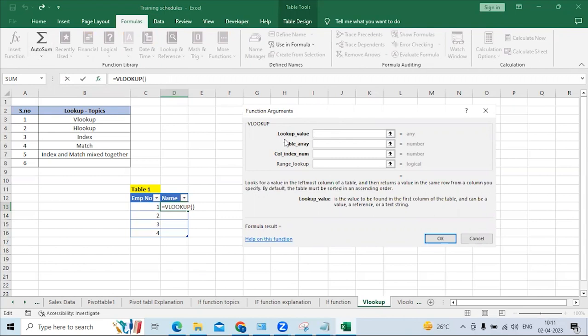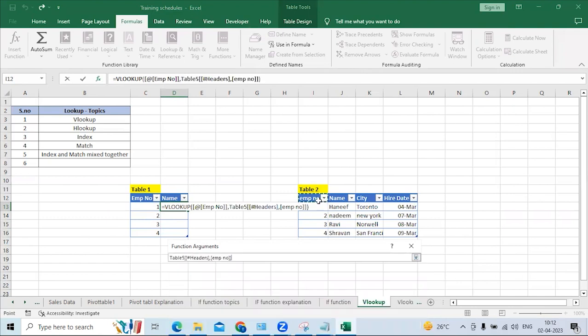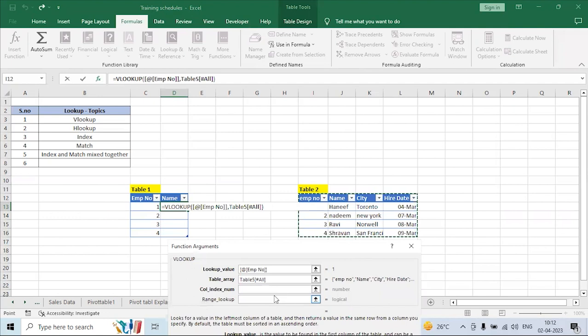Based on which field are you trying to check the next table? In table one, you have employee number, so just pick that employee number. Then you have the table array: from which table are you trying to pick, so that it will check the other column. I'm taking table 2.